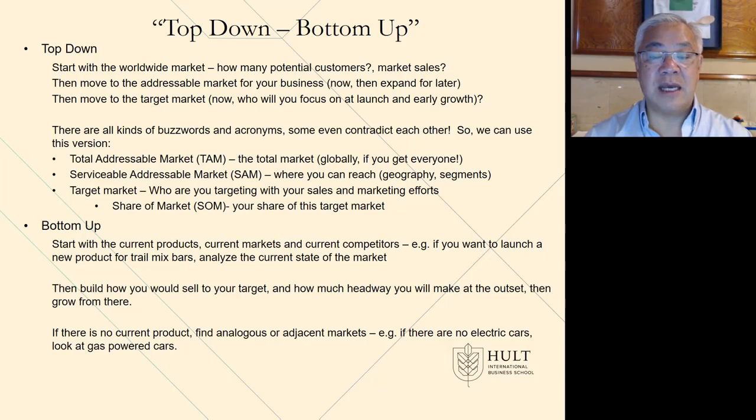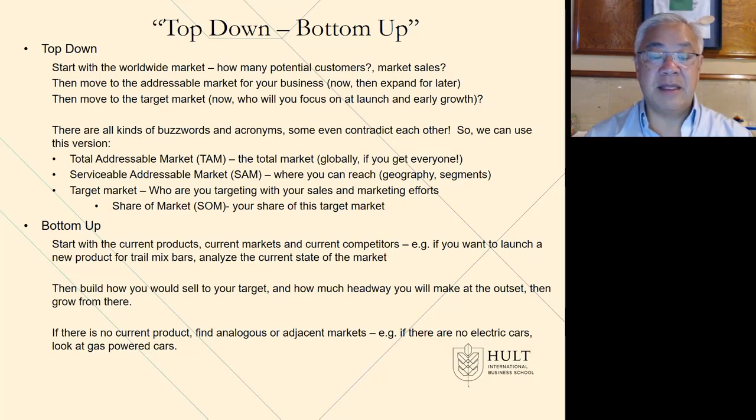You may be asked questions like, what is the total addressable market? And you don't want to stare at the sky. Total addressable market is the entire market, everyone globally. Second is the SAM, the serviceable addressable market, which is where you can reach, the geographic areas, the segments that you're attacking. And finally, target is the specific: who are you going to sell to and what are their characteristics? And finally, share of market. That is, depending on your measure of the market, what percent market share do you hope to achieve?